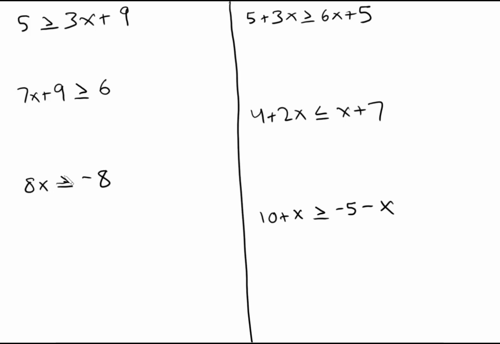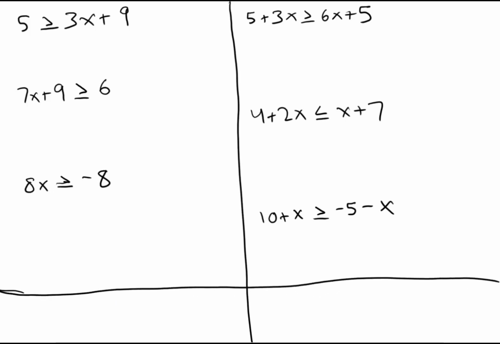And in today's video, we're going to go through solving inequalities with variables on one side as well as both sides. In the last video, we covered a little bit about what inequalities are, and I'm going to show you how to solve them. Just keep in mind that the steps for solving inequalities are the same as the steps for solving equations. All that's changing is the sign, so you just have to consider that. You'll isolate your x term, deal with your coefficient, and then solve for x.